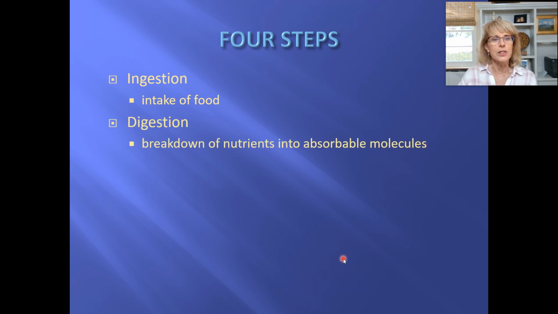Right? So step two, digestion. Now, digestion, that's a word that you might just use in regular English, like, oh, I'm going to wait for my dinner to digest, something like that. But when it comes to AP 120, we're talking about physiology, and it has a more precise definition. And you should know it for the final exam. Digestion is the breakdown of nutrients into absorbable molecules.